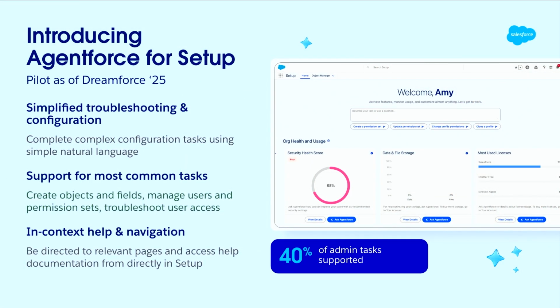And so what are we doing about all these challenges? What we are doing is we are introducing Setup with Agentforce. We are currently in pilot, but we're going to be going beta very soon. So what does this product do? We simplify configuration and troubleshooting. You will see in some of the demos some of the amazing things that we're going to help you do. We're also able to help support on some common tasks, as well as in-context help and navigation. Instead of going to the help and training site or to Google to find the right help doc and then navigate to the right page, we're able to help you right in setup.